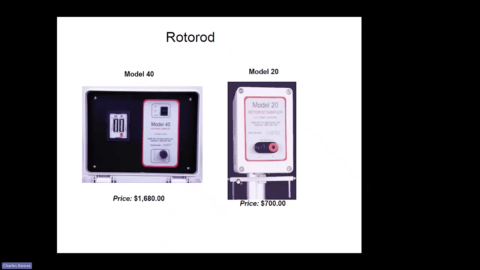So this device counts onto a lucite rod that's coated in silicone grease. And so the numerical calculation that this device employs will involve a circular calculation, which means it'll have pi in it somewhere. And sometimes that's a question on your board exams, how to calculate a pollen count. If it's a pollen count involving a rotorod device, the calculation will have pi in it.